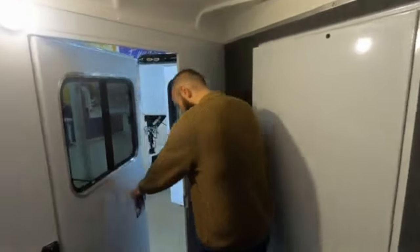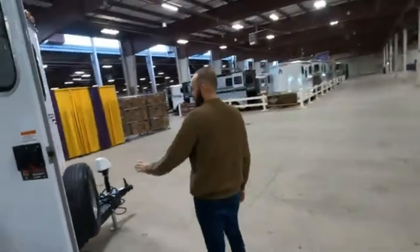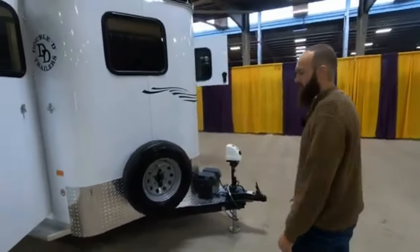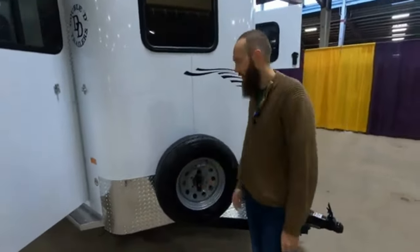I'm gonna take a step outside of the trailer here. And I wanna show you a couple things on the front side. So in our standard trailer, the spare tire is gonna be on the inside. If you ever wanted to move it outside to have additional storage options, that's something that we can do. And if so, we'll put it right here. We'll mount it with a lockable bracket so nobody can take your tire.